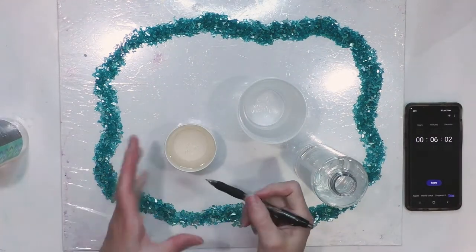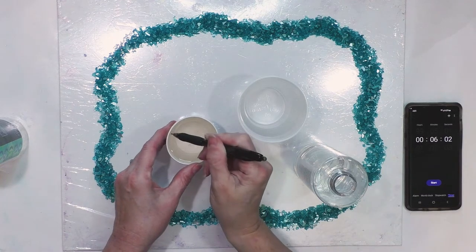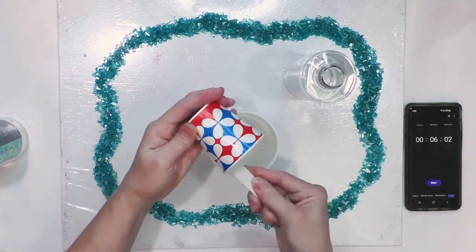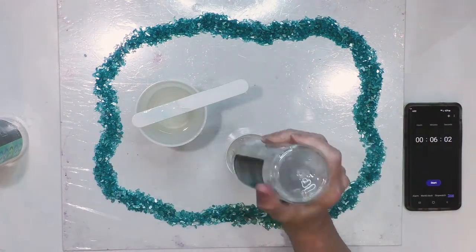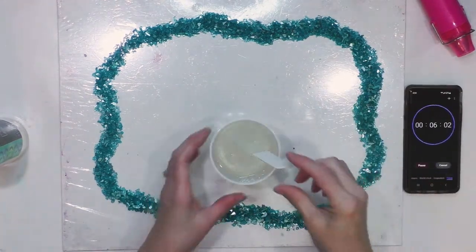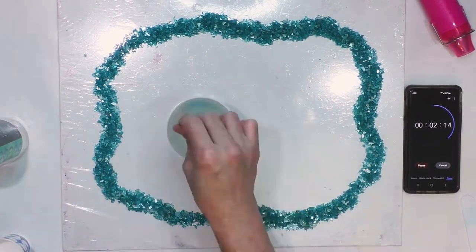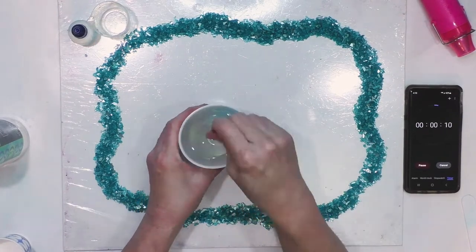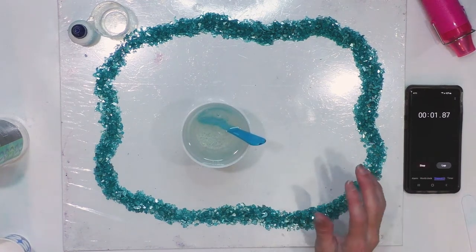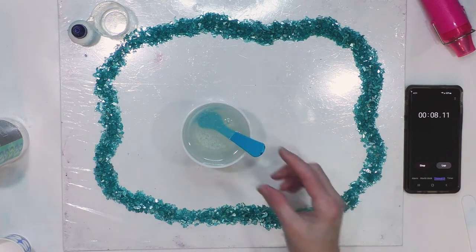I also mark it. If it's not a clear container, I'll mark it on the outside, but if it's clear, then I'll mark it on the inside of the cup. Start my timer, 6 minutes. Okay, that's 6 minutes. Now I'm gonna start my stopwatch, and that lets me know from this point on how long my working time is, if it's 30 minutes or whatever that I prefer.